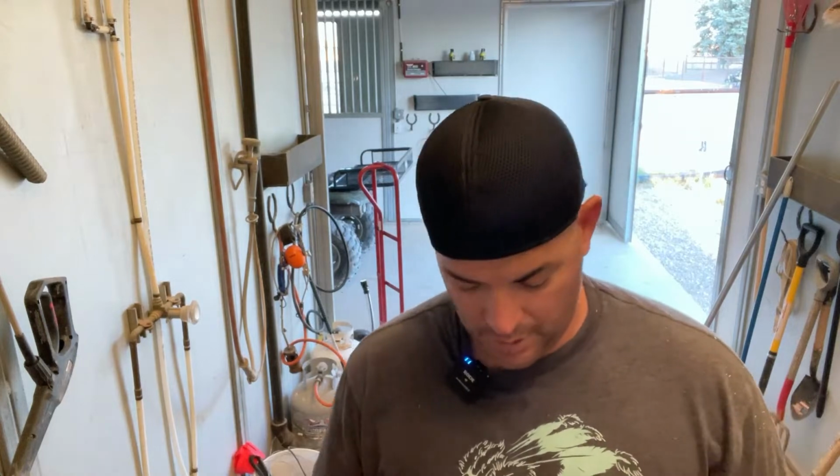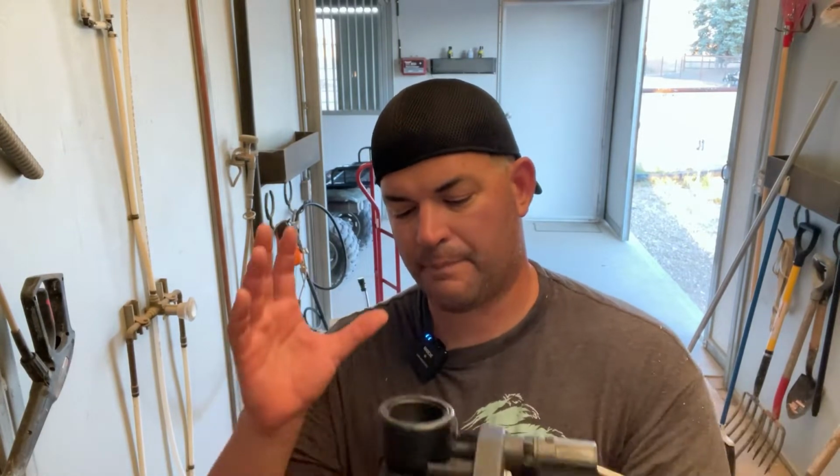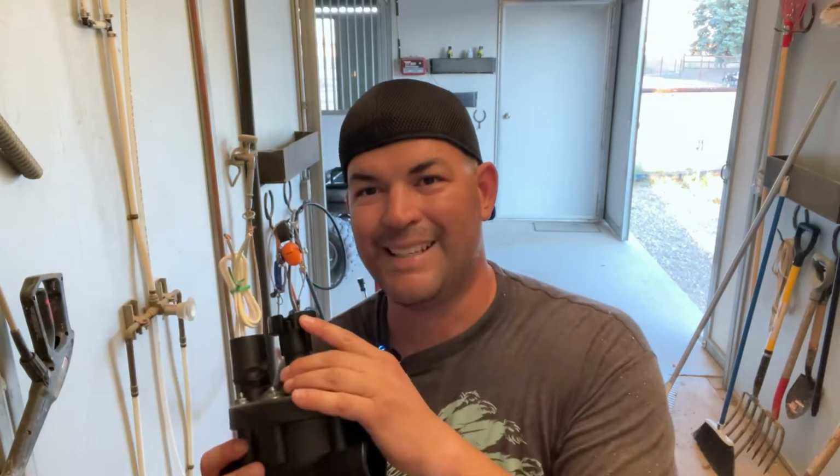All right, I'm here in the barn. As I mentioned, the next step in my remodel project and my irrigation system is to put new guts in each valve. And for 1.5-inch valves, the math proves that buying brand new valves, the full thing, these are 1-inch, 1.5-inch Rainbird valves, is basically to buy brand new valves, take the lid off, put the guts back in, put the new lid on top, rewire it, and call it a day. The base of these valves for my system are in pretty good condition, so I'm not worried about that. It's the insides that I really need functioning well to make sure my auto timer system's working great.